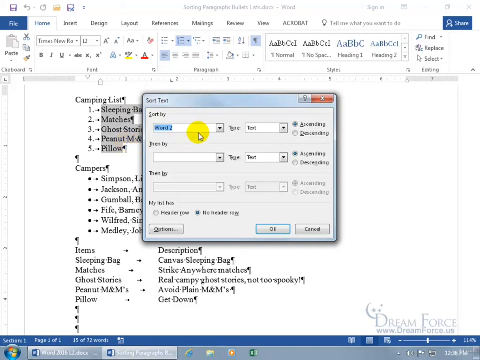So if I want to keep it simple and say, well, for the numbered list, let's just sort by paragraphs, okay? And then you come over here to the data type, and the data type is text, as opposed to sorting by number or by date. So in this training video, we'll keep it simple and just go by text, but once you get the concept, the numbers, the data type, if you're sorting by numbers and by date, is right there. And then descendingly, let's just do that, and then click okie dokie.